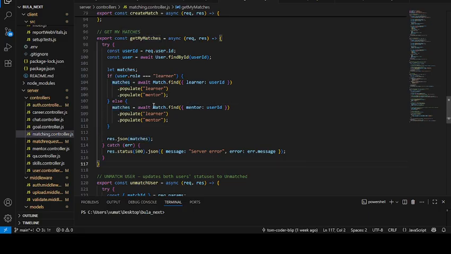Firstly, in this if statement, if the user is a learner, then it's going to find that specific match in the database and bring those matches. If the user is a mentor, then it finds all the matches for that mentor.